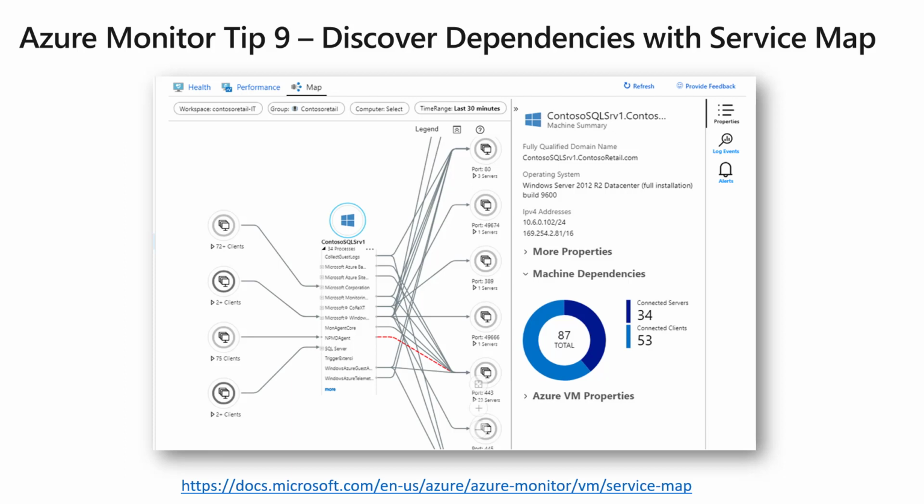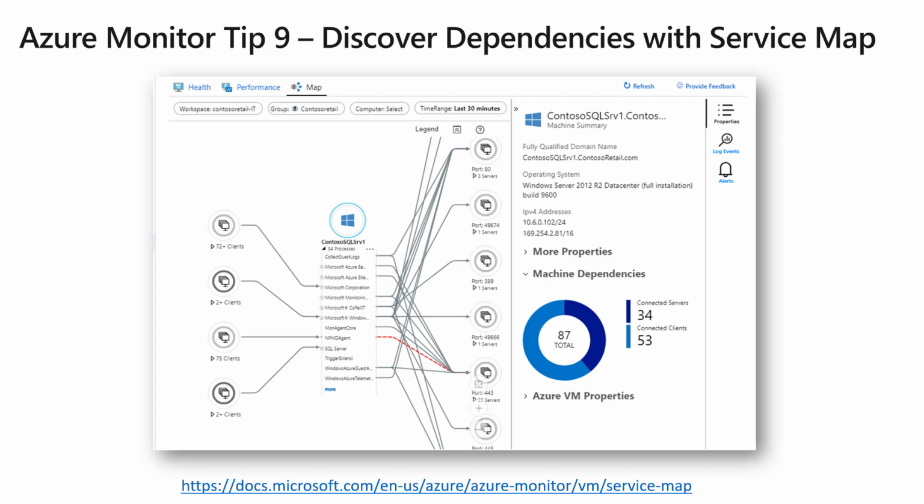What that then does is that gives us the ability to understand, well, if it's, for example, a back-end database server, we'll need to ensure that if it's communicating with multiple front-end servers and nobody knew about this, then we can add them into a migration group, and we can ensure that when we do that lift and shift migration, we move them all together and consider them all as one workload or one unit rather than individual separate workloads. Without a dependency mapping tool like this, you might have a scenario whereby one component of your IT service is sitting in the cloud and another one is sitting miles and miles away on-prem.